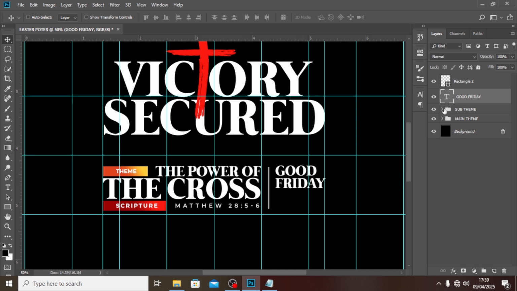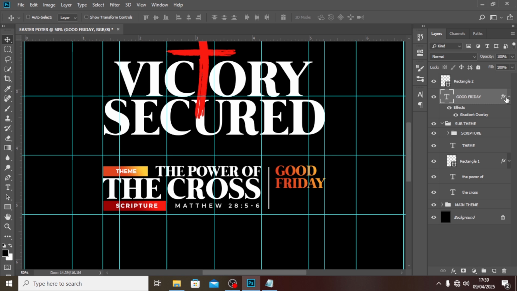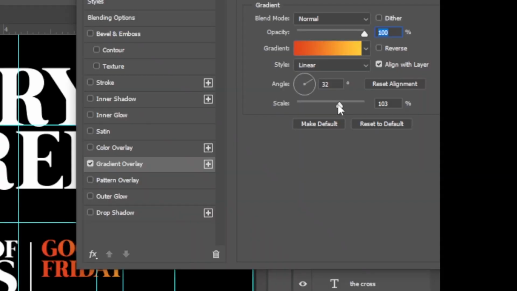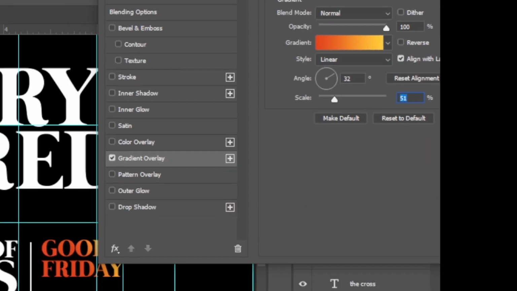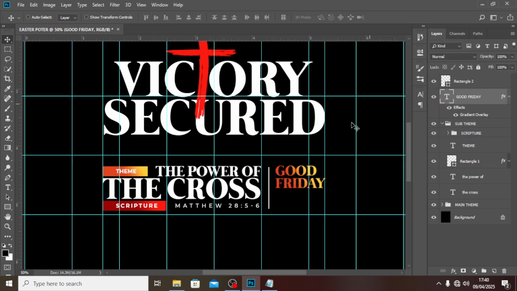And then what I'm going to do is this one. Let's see. Which one is this? Yes. Hold Alt and then drag it on top of that. Good. And then let's double click on it. What we are going to do is reduce the scale, then drag it there like that. That's basically it. So it features in there nicely.